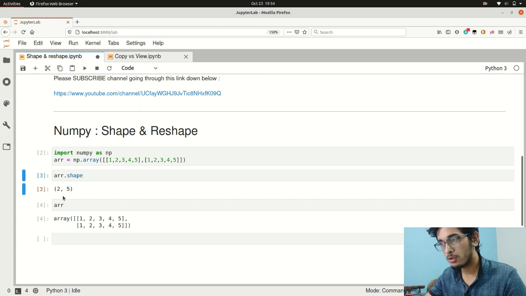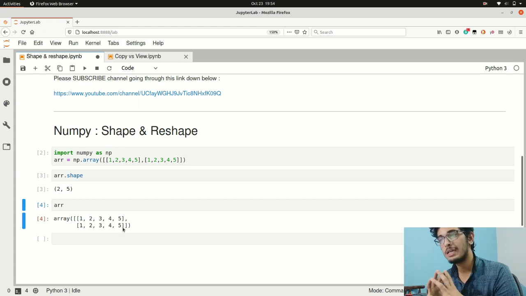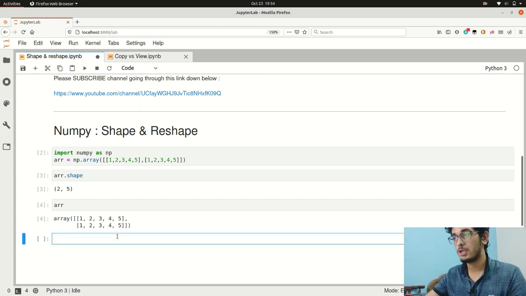So the number of rows here is 1 and 2, and if we talk about the number of columns, as you can see, 1 column, 2 column, 3 column, 4 column, and 5 column. So that shows you the shape of an array, that is 2, 5, or you can say number of rows by number of columns. So that's how you see the shape.